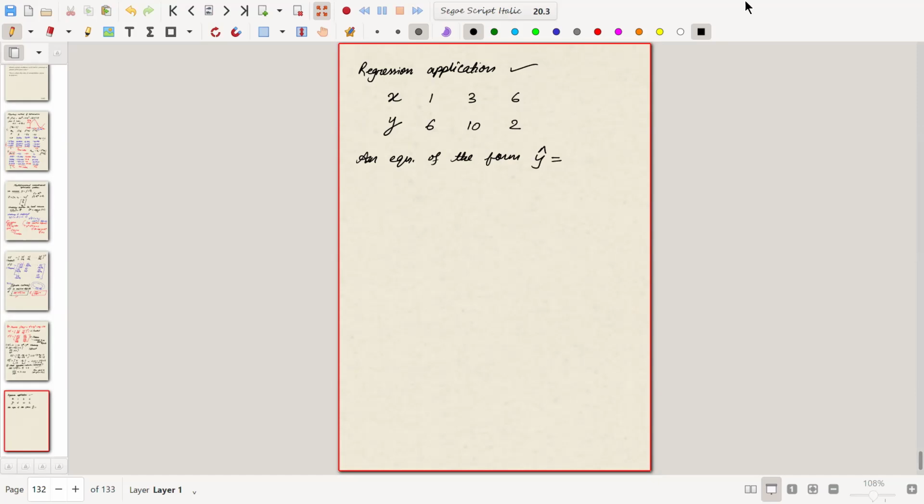But I'm giving it for free to you here. I'm saying that w0 plus w1 x fits this data. Now, your job is to find when the cost function or the residual is minimum. Check if the cost function or the residual in a regression attains a minimum.